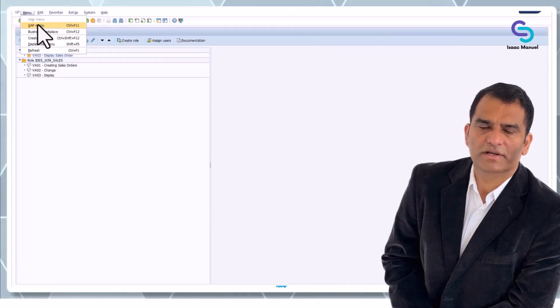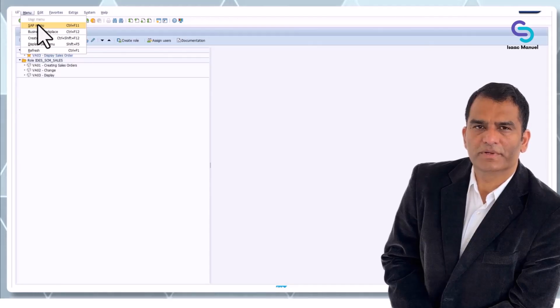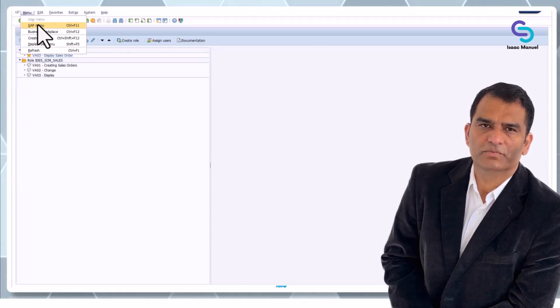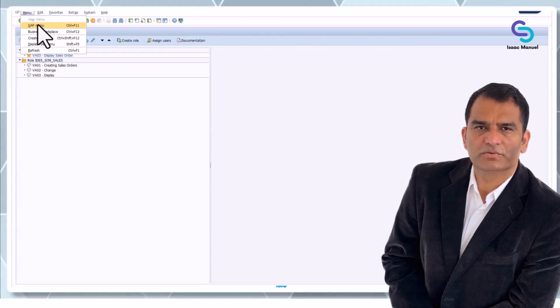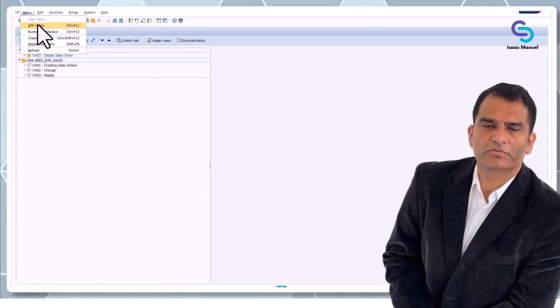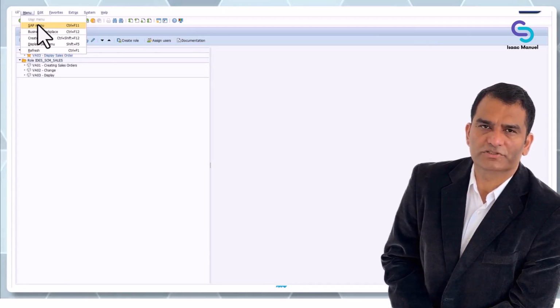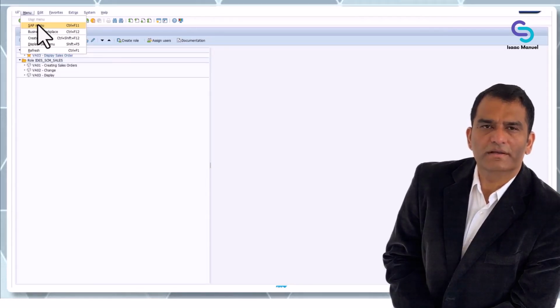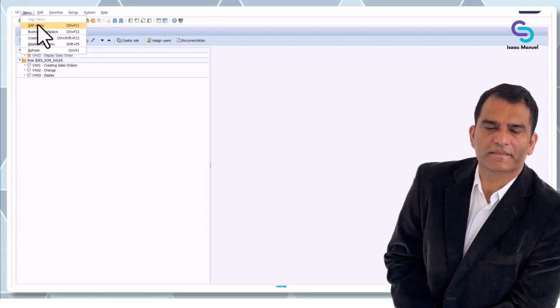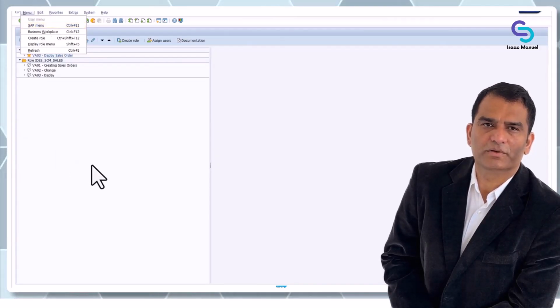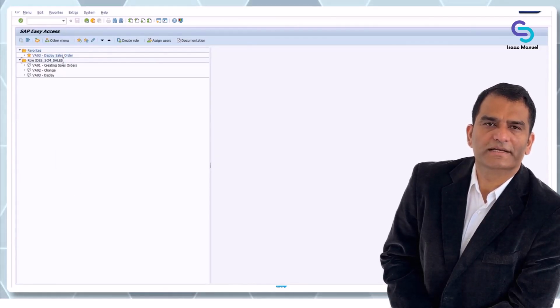Now let me ask you a reflective question. Which menu view do you think you would prefer when starting out? The full SAP menu to explore everything, or the simplified user menu tailored to your job? There's no wrong answer, but it's useful to know you have both options. Often, beginners stick to the user menu to avoid feeling overwhelmed. As you gain confidence, you might click over to the SAP menu to discover what else is out there.